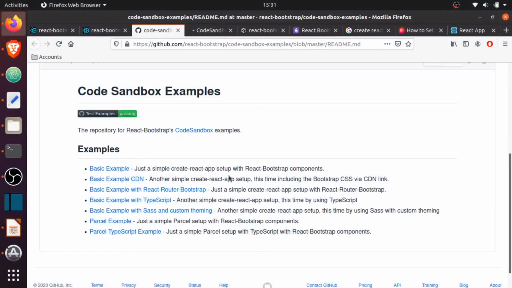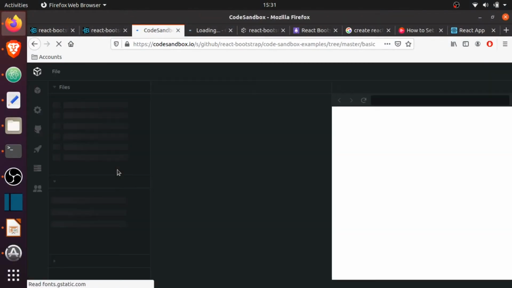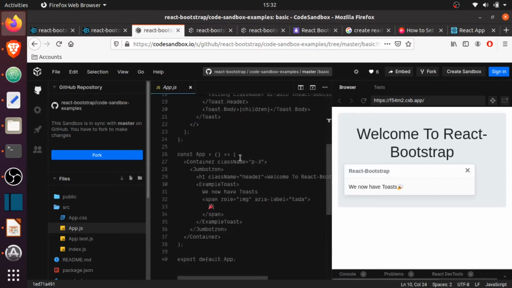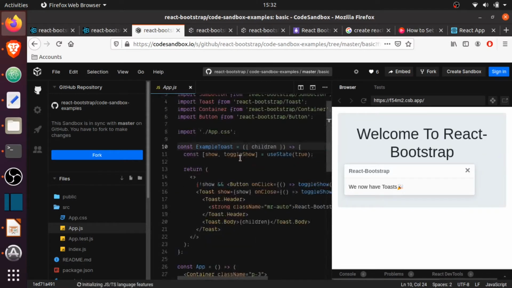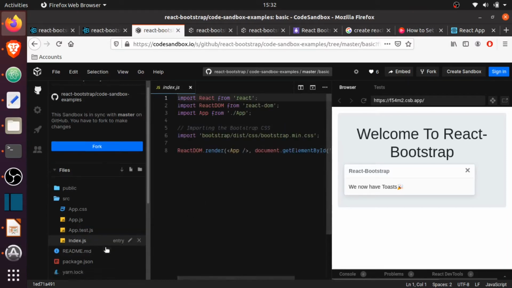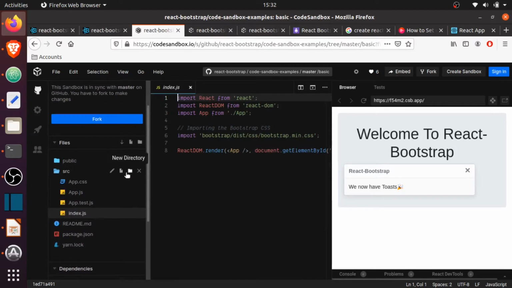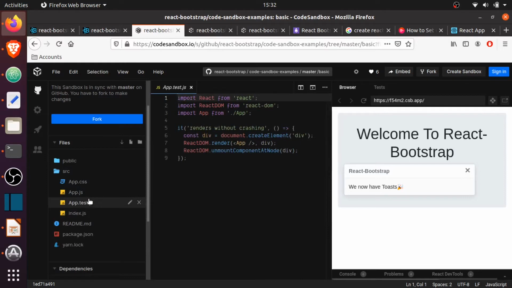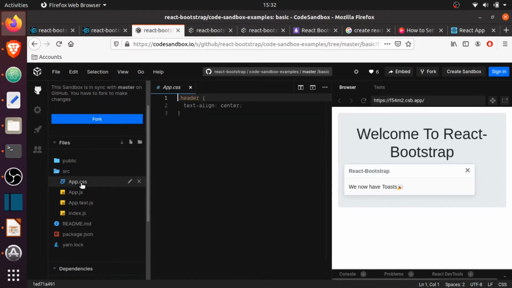So now I had some success because I had the npm start working. So I tried again with the code sandbox that's available on the React Bootstrap website. These are just the standard example codes, templates, I'd say, for people just getting started with React Bootstrap. So again, I did what I do best, copy and paste, and we'll see how that goes.